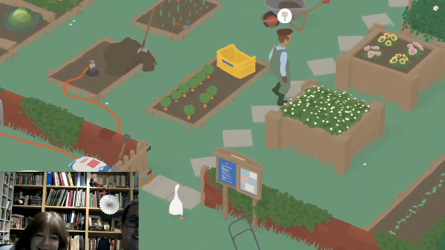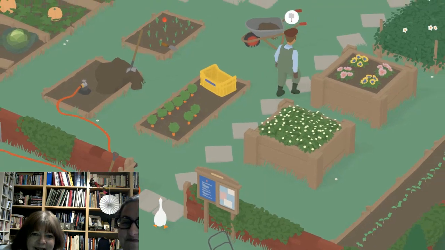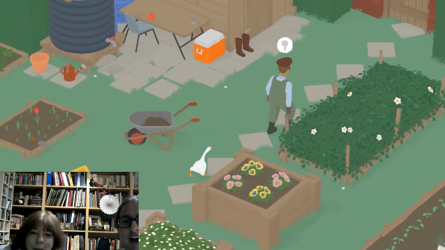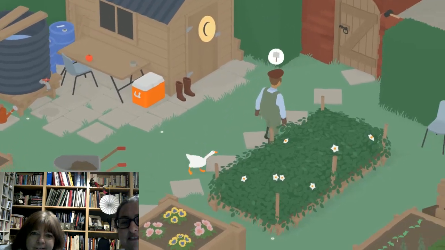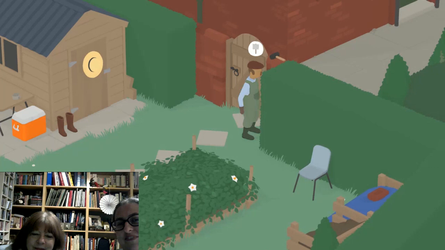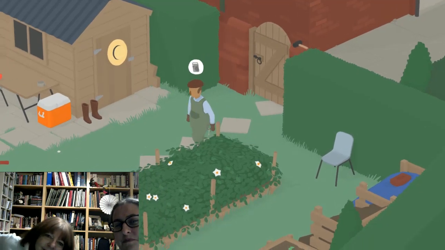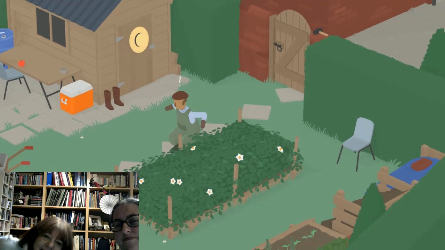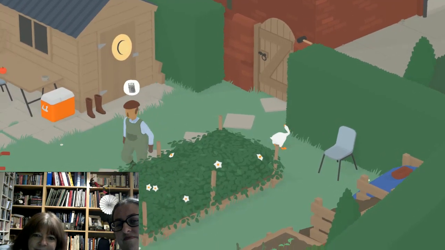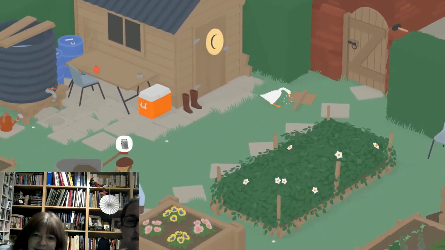A new to-do list item: make the groundskeeper hammer his thumb. Okay. And you can steal his hat at this point, too. Mm-hmm. You want to guess how to make him hammer his thumb? Check this action out, huh? What could this possibly be?